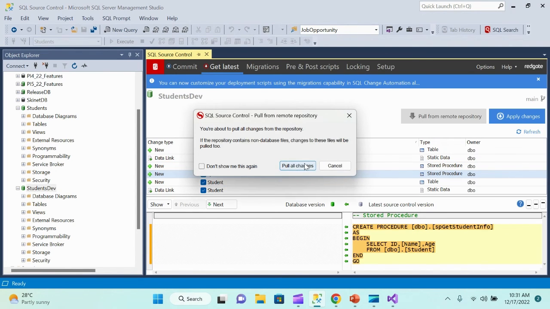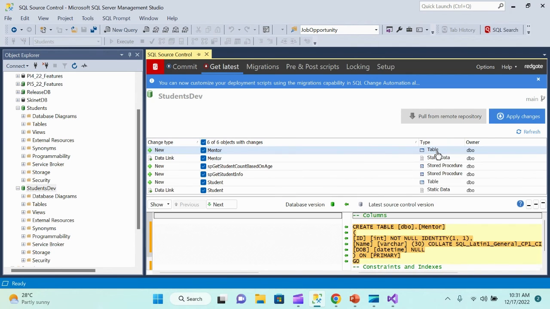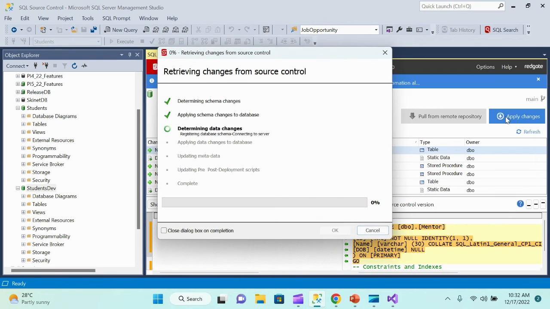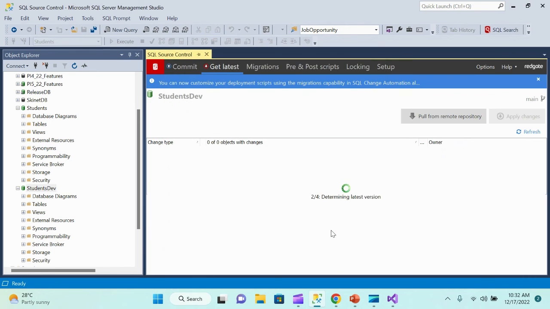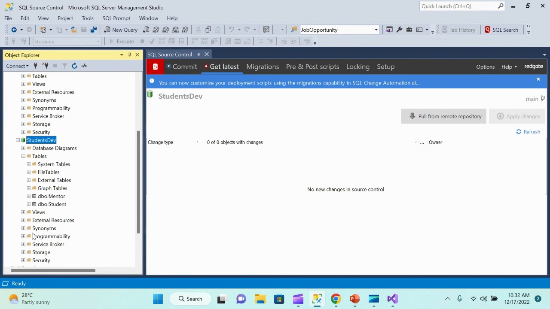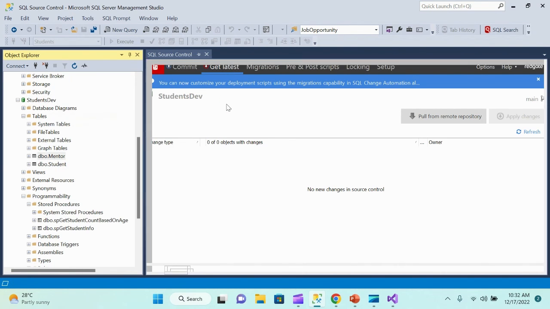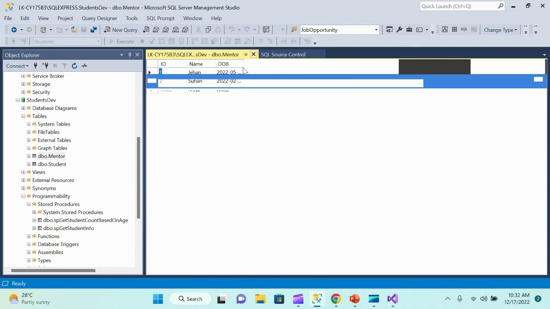Simply click on pull from Git remote repository. Apply changes. Now if you refresh this database, you will see everything synced up from the remote repository with data.